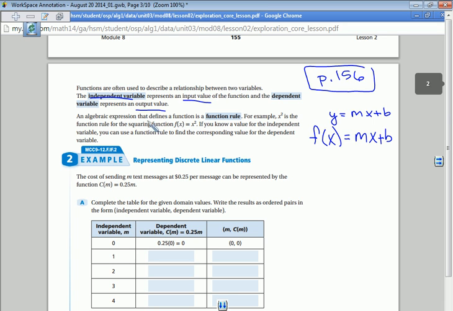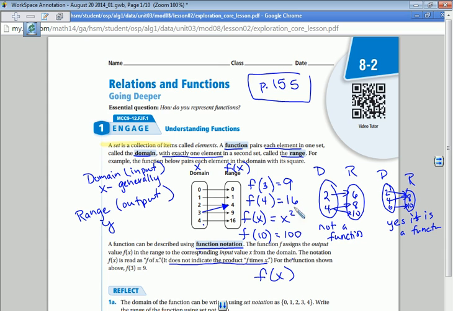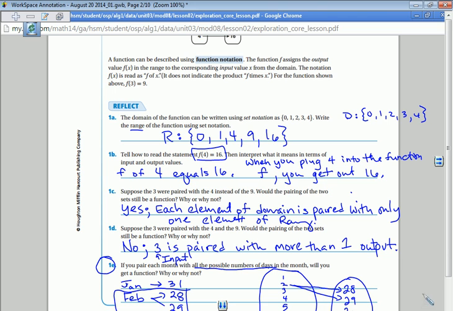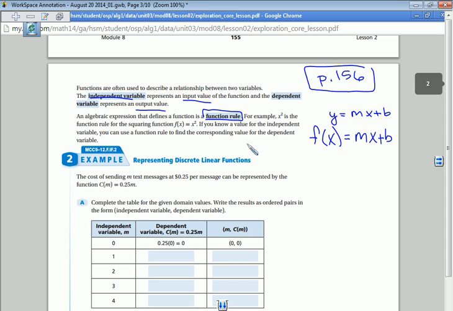Okay? Now, a lot of times we can write a function rule, and we did that just a minute ago. I think Ian came up with a function rule for us this class. He said this is the function rule. F of x equals x squared. For this particular function, this is our rule. But we have lots of functions, and we'll have lots of different rules for our functions.